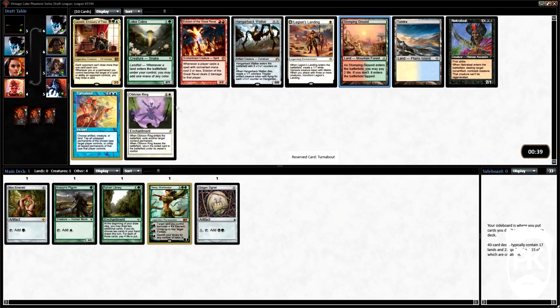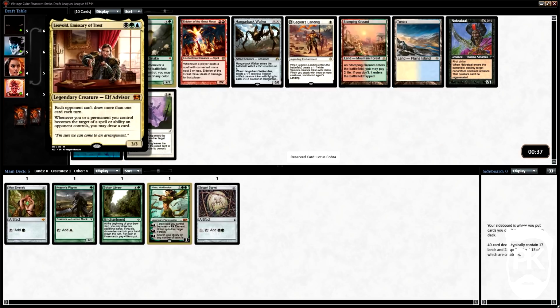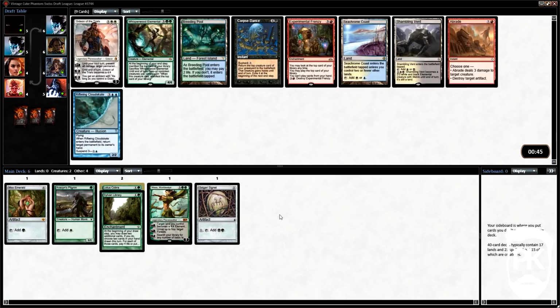Fetchable lands are pretty good. Leovold's pretty good. I'm taking the Cobra. You guys know I love me a Cobra. Fetchable land. Whisperwood is fine, but it's bugged. If you hover over one of the morphs, if it's a Planeswalker, it crashes the game. And in the green deck, you kind of want Planeswalkers.